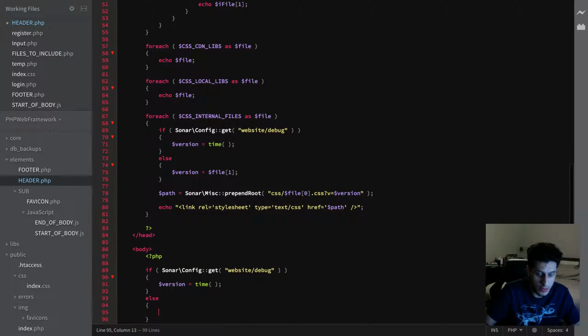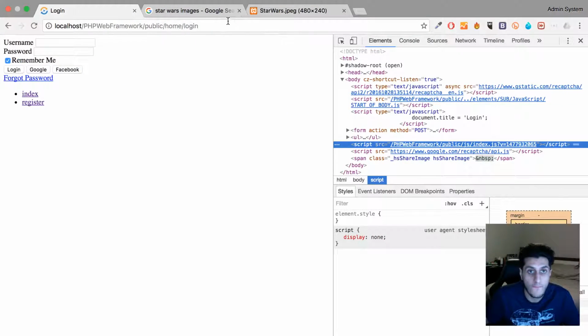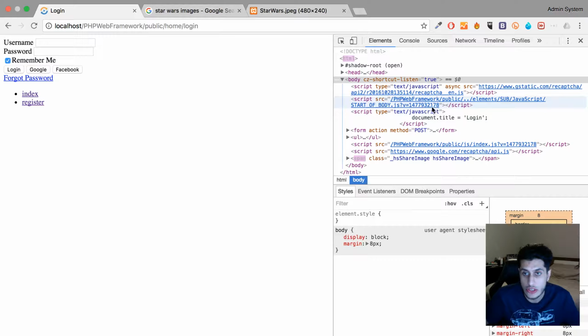Else $version equals just nothing, $version, and I need to put question mark v equals. Save that, refresh, and as you can see we are getting the time on our file now.